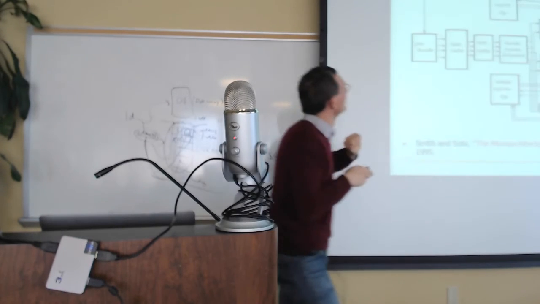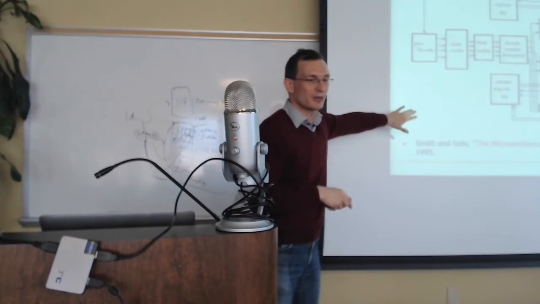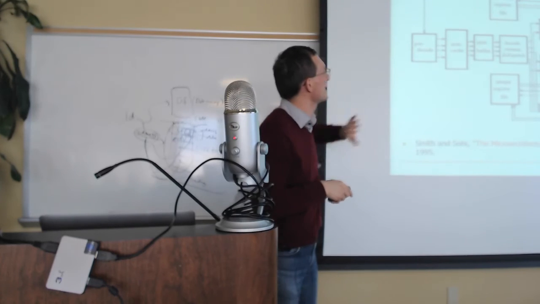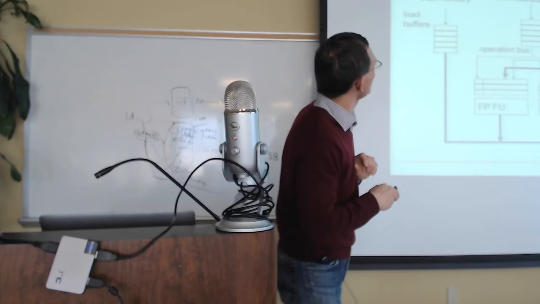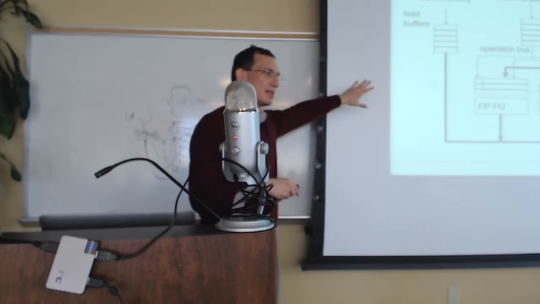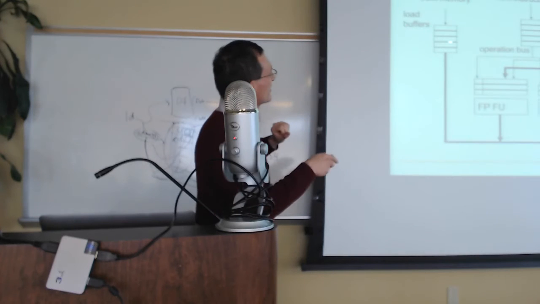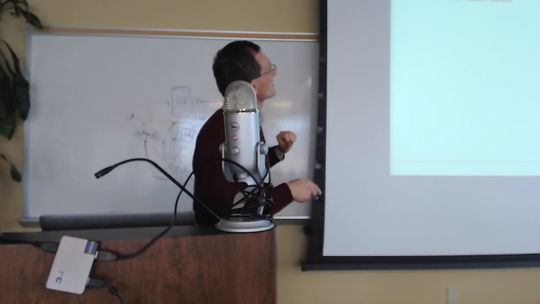Okay? So this is from your reading. Again, I'm not going to go through this, but hopefully you're reading that reading. That reading will enable you to understand things much better. And this was Tomasulo's machine. So we're going to emulate something like this in this lecture. We're not going to look at the memory, but we're going to look at the floating point functional units.